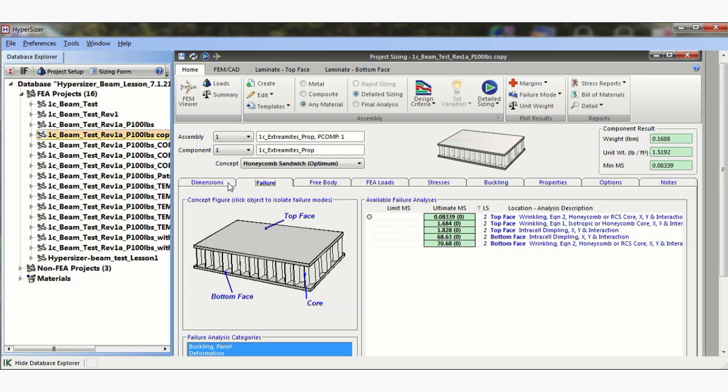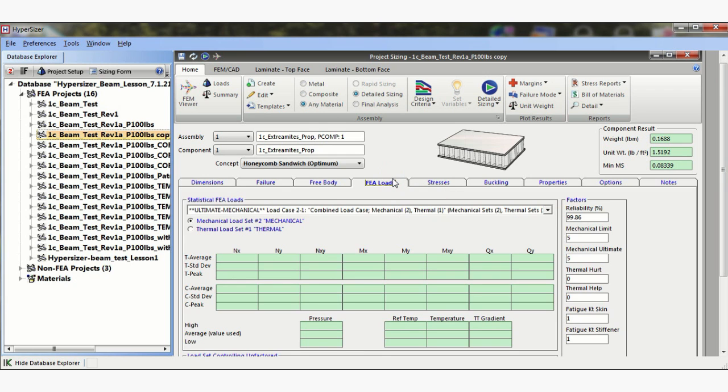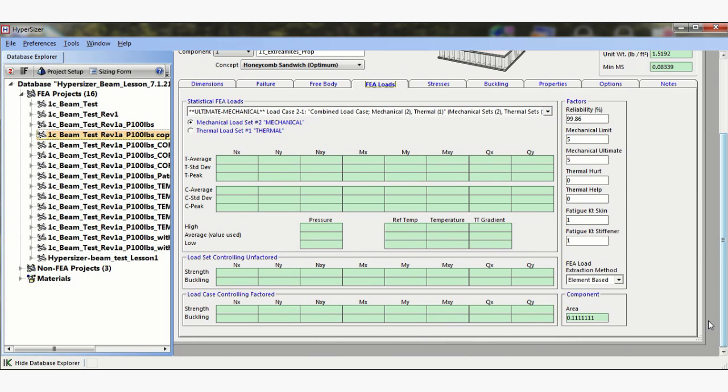Well, I've done some optimization here, as an example I talked about in other tutorials, and I've got some wrinkling and dimpling analysis, and I have some margins here. And yep, the answers are probably correct, but only if I press the right button. So there's a few things that we'd want to check, because we want to make sure, if we go look in here, a few things that could happen.